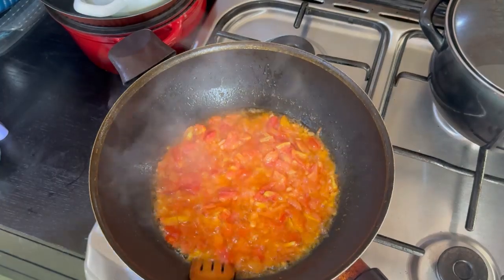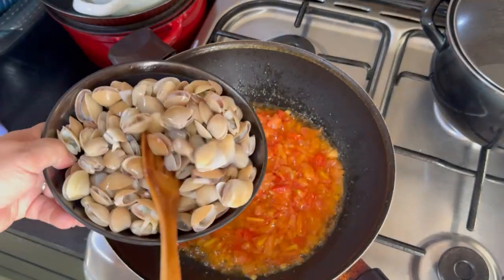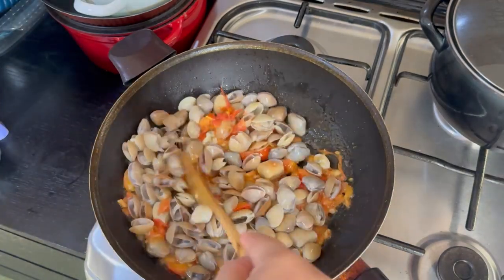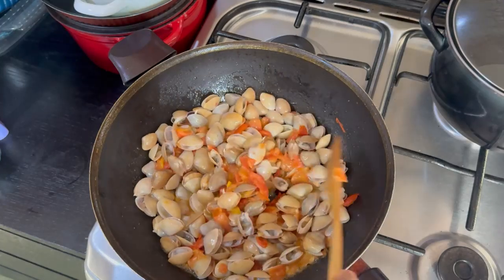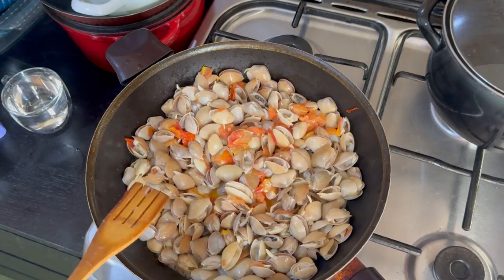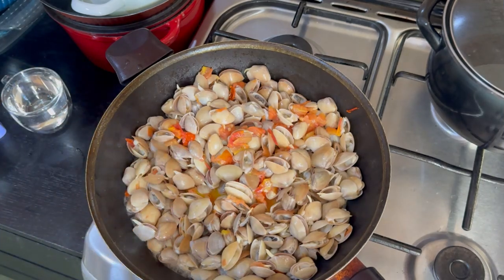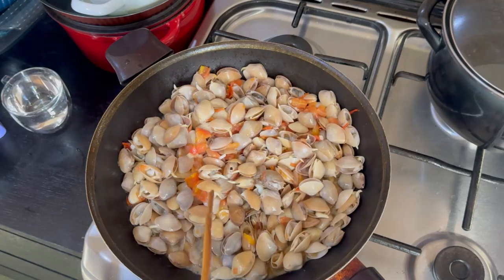As you can see, the tomato is soft and the oil is coming up — we can add our clams. I added a lot of clams. As I told you, this recipe is very easy but you can upgrade it however you want. My family wanted to eat the clams together with the pasta, so I put all the clams in. You can put however many clams you have at home — for me, because we have a lot, I add them all because we enjoy these small little clams.